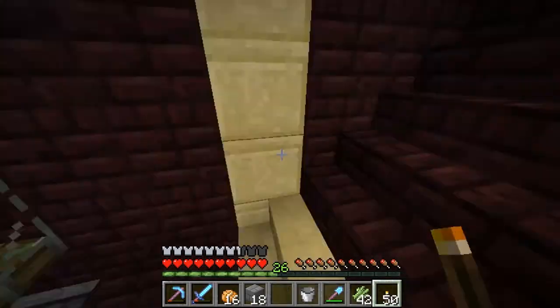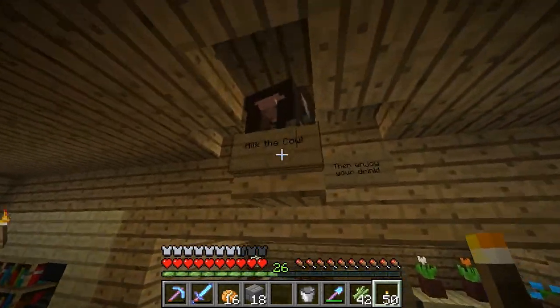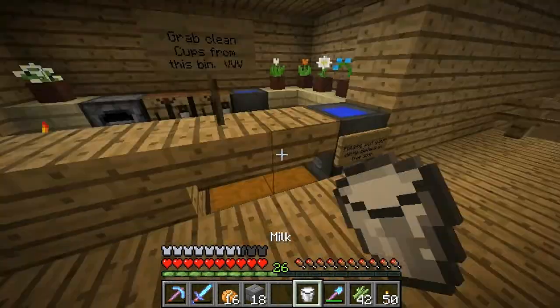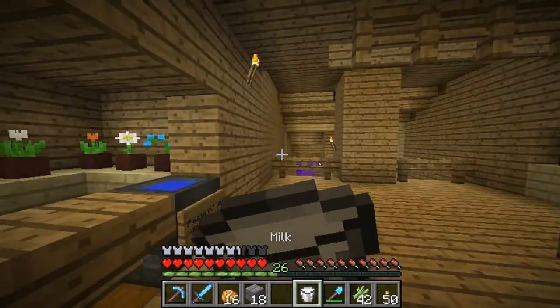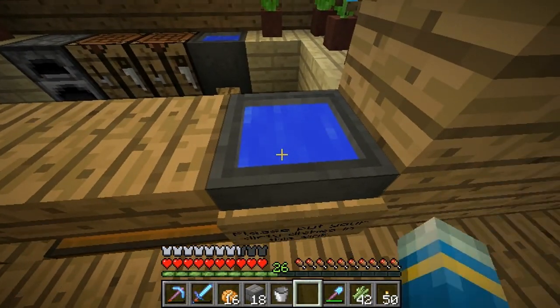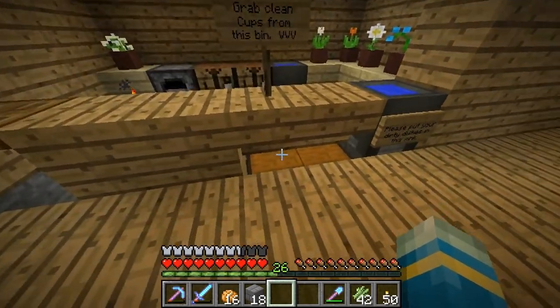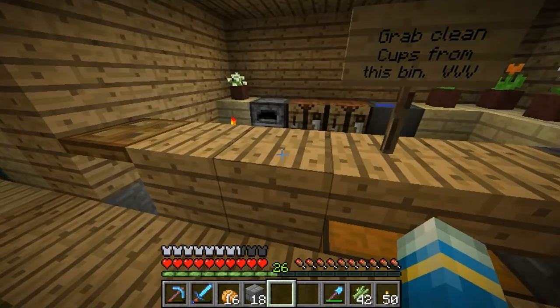Oh there's a cow — milk the cow. It goes into the dropper and then the dropper just puts it right back in the chest. That's cool. I couldn't really see the cow too well. I guess I'm not really here to critique a build when I'm pretty bad at building myself. Is this it then? I feel like there's more to this building — there's the mob grinder of course, but I want to see what the station thing is.